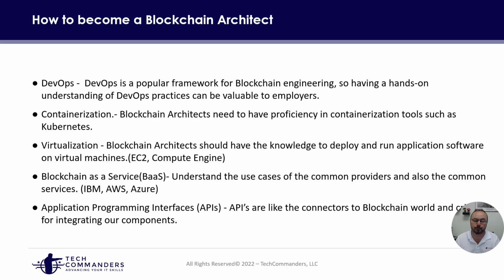Now, virtualization. You really need to know how to run a virtual machine, especially if it's in the cloud. Now, we can deploy a blockchain on a VM, or it could be on a container. But it's also important to realize that sometimes when we deploy services on-prem or in the cloud, we may deploy, for example, virtual machines, but that Kubernetes cluster is actually running on VMs. So we need to just have that, what I call 360 view of the ecosystem when it comes to virtualization.